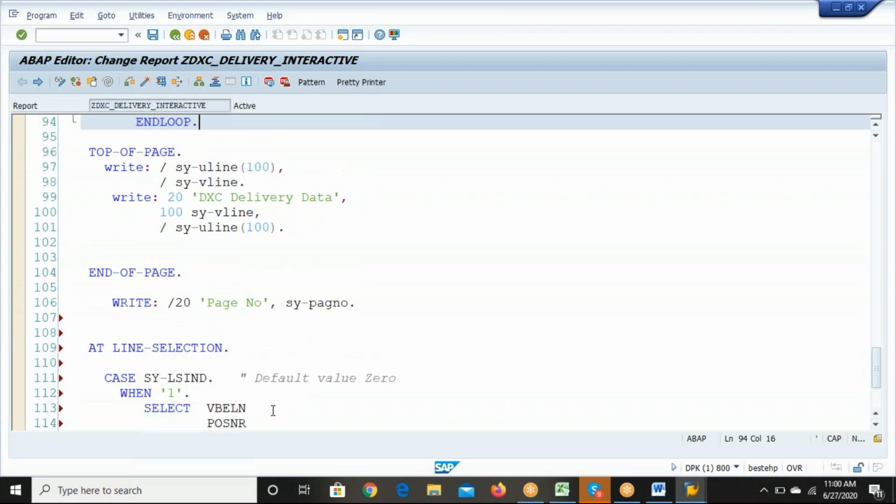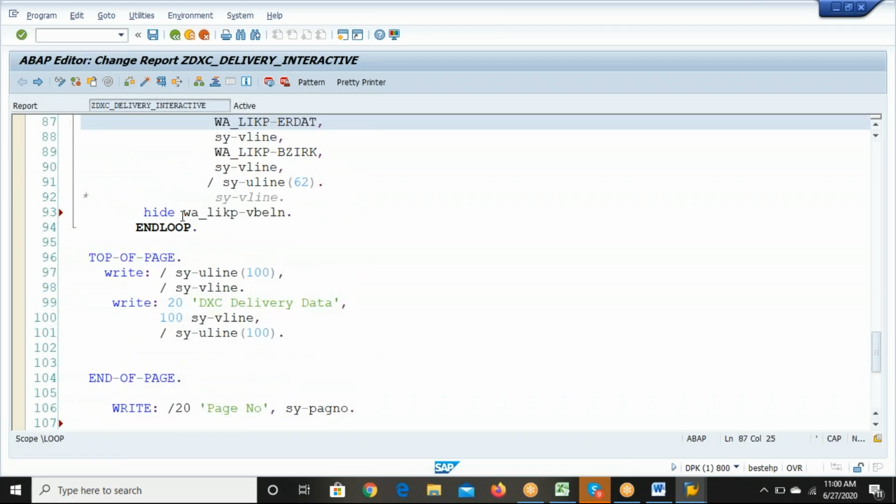What's the hidden value here? This is the hidden value. I'll just copy from here.